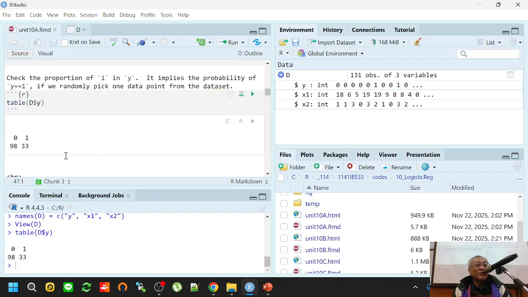So usually, when we have a binary target variable, the first thing we do is we want to see the base probability, right? It's about 1/4 of 1 and 3/4 of 0.